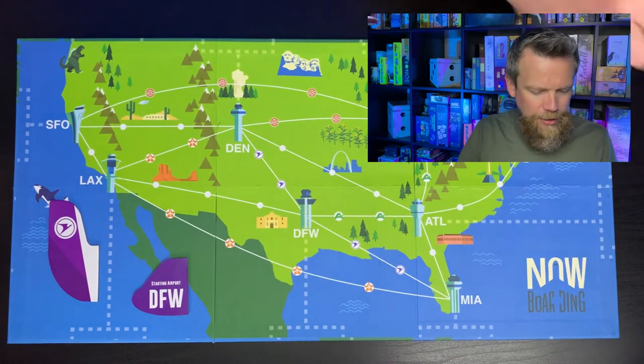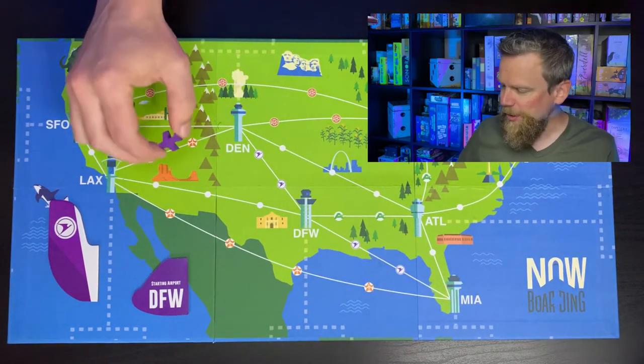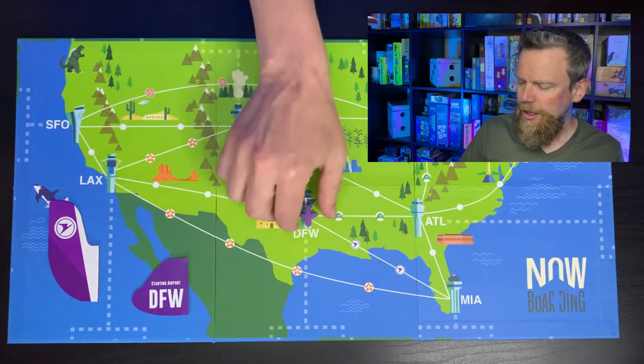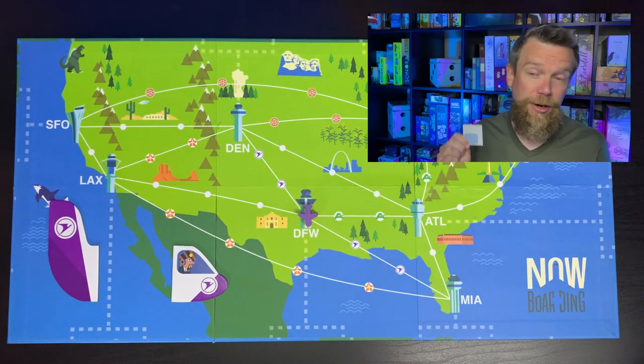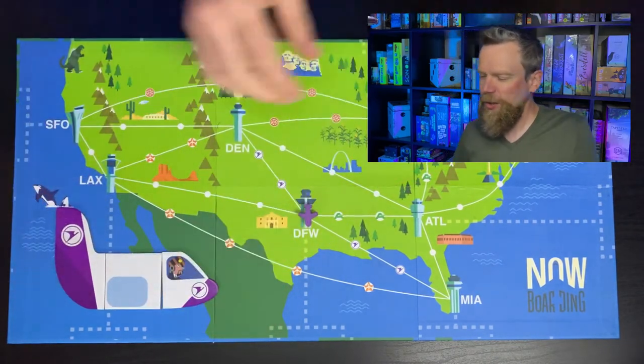And you've got these great little, let me grab one. You've got these great little airplane meeples. And so he's going to start right over here at Dallas, Fort Worth, and we'll put his meeple on the board. You also start with a seat for your plane. So at the beginning of the game, you can carry only one passenger at a time. The seat goes right in between those two things.